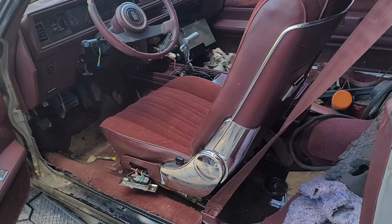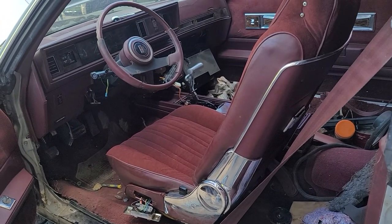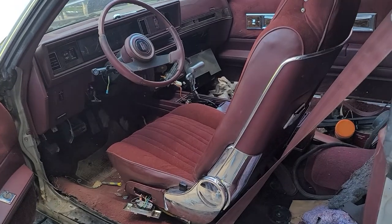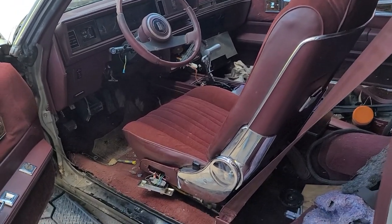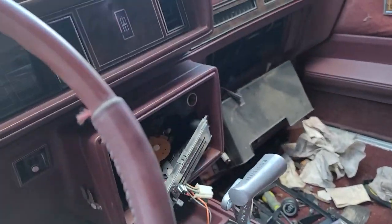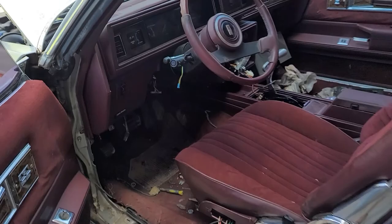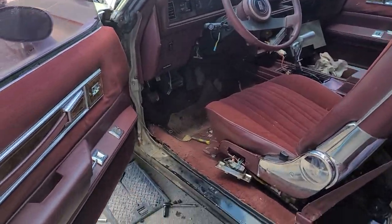I'm assuming this car, when it got stolen, more or less went to a chop shop, and they took out everything that made it a Hurst other than the engine. They could have done the engine too. It was supposed to have an emblem in the center that says Hurst on it, and the lightning rods, and the transmission.